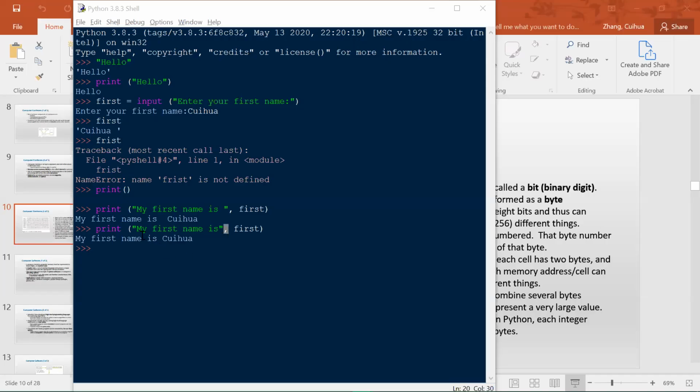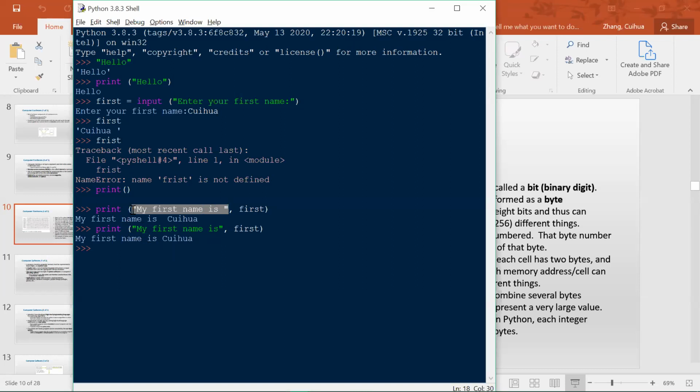Okay, very good. So you can separate multiple items. And another thing I need to explain to you is this. Notice that my first name, this is in quotation marks. This is called a string literal. It is the value of that string.